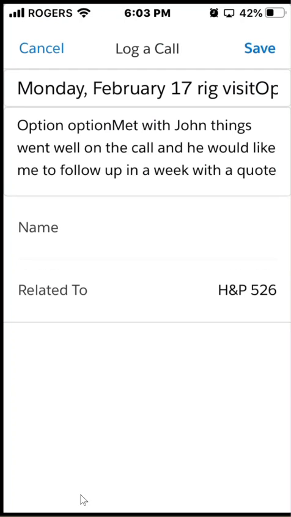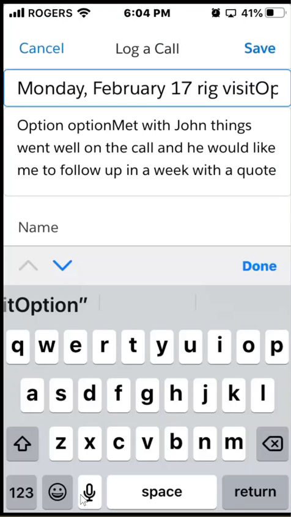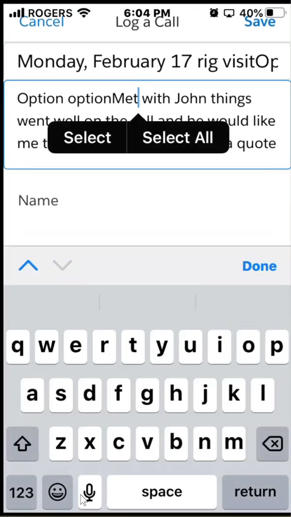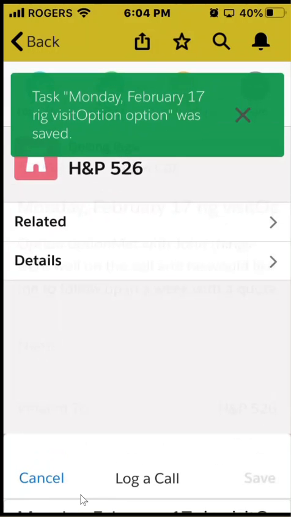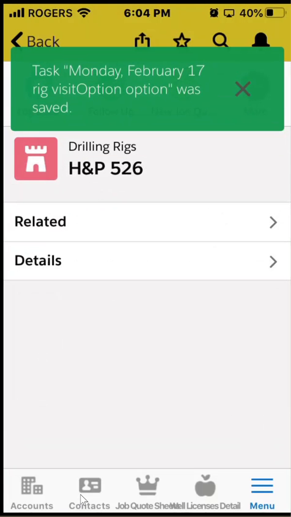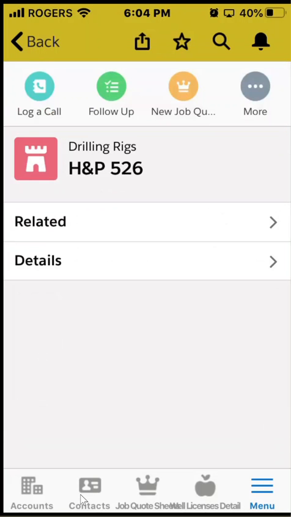I'm just going to come in here and take out the option on my rig call. Let me just go back here. I'll do that later. So ultimately, that is how easy it is for us to log a rig visit out to the customer, and when we've gone out and visited with a drilling rig. The other things that we can do that are quick action items for us is our ability to go in and use an object to collect information related to a quote.